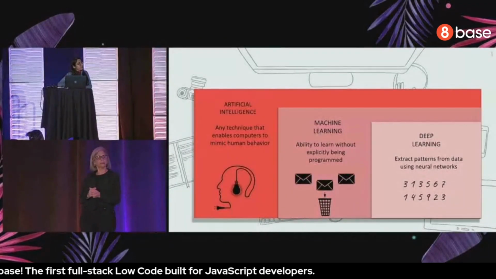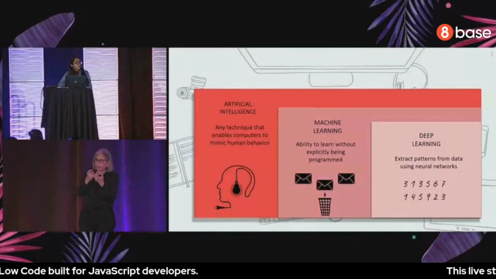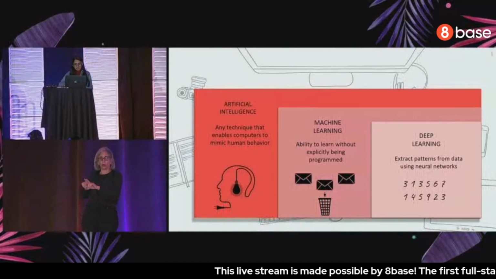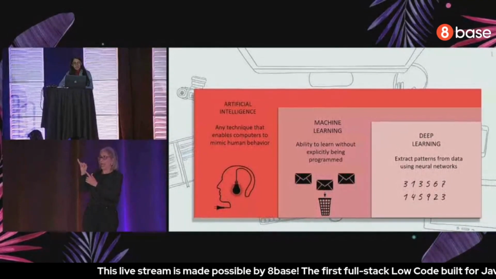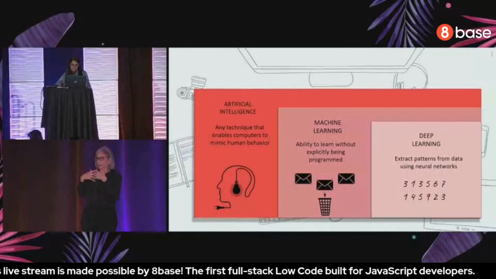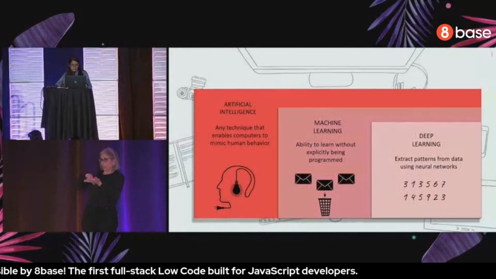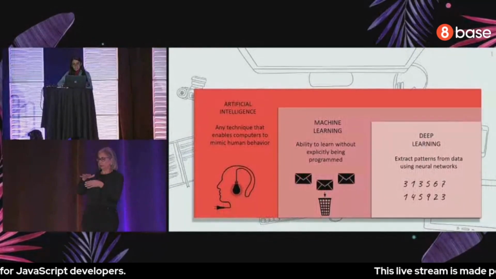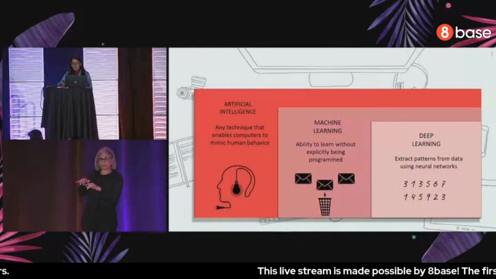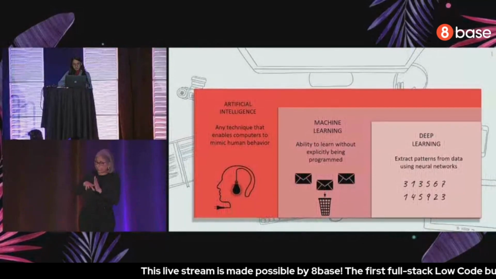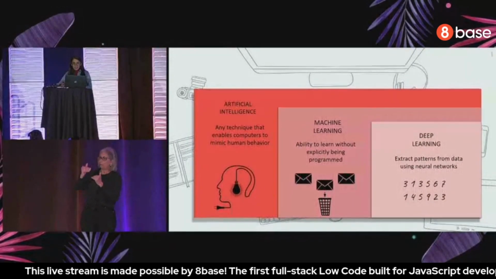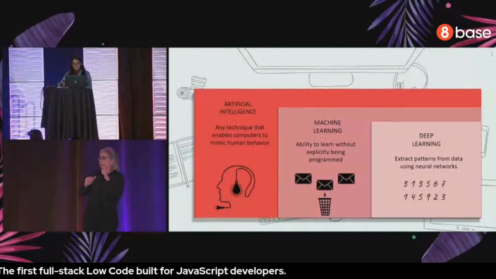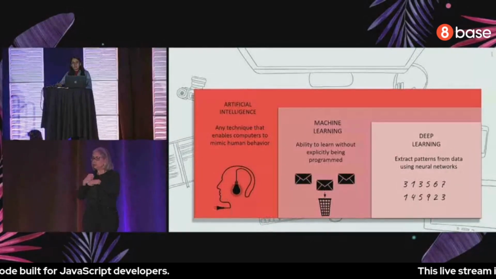So let's have an overview of the concepts. What exactly is machine learning? Because the core of this talk is built upon machine learning, and we'll be building a machine learning model from scratch. So AI is, in a nutshell, a bigger umbrella under which machine learning and deep learning come in. Machine learning is when you train models on a labeled dataset, and the model learns from that labeled dataset in order to give predictions. Deep learning is a subset of machine learning, which goes one step ahead, in which it extracts patterns from the data and then performs algorithms or mathematical computations in order to give you data-driven decisions.